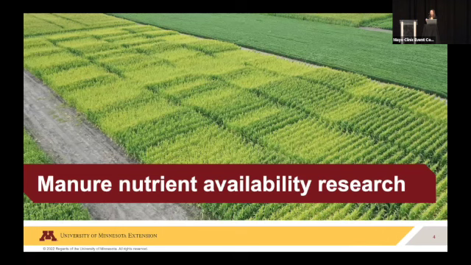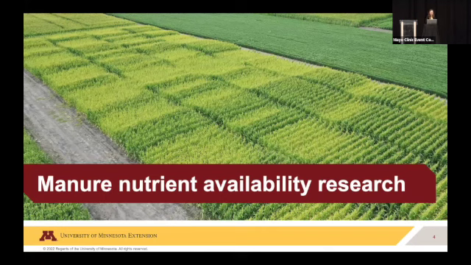It's not always just about how much nitrogen or phosphorus or potassium is in manure. It's also how available is it? Because we know that it's a mixture when it's found in manure, between organic forms and plant available forms. So we have to think about how those organic forms that are not plant available right away release over time to provide the nutrients that we need.